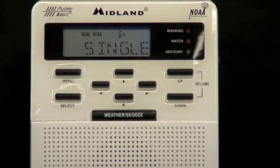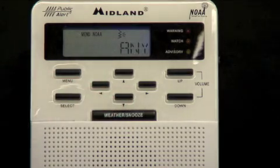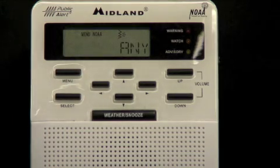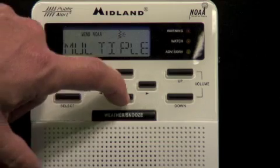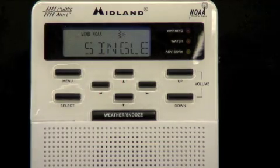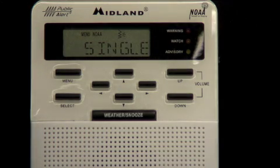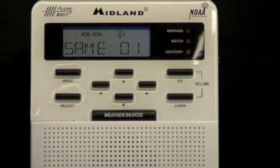This one is set on single. The options here are single, any, which would go off for anything that was transmitted through the channel that we're listening to, or multiple if we wanted to put in more than one county. But I do recommend you only use the county you live in, even if you live on a county border, because of the way warnings are issued today. Just issuing your county will get you enough coverage. So once we're on single, we hit select.